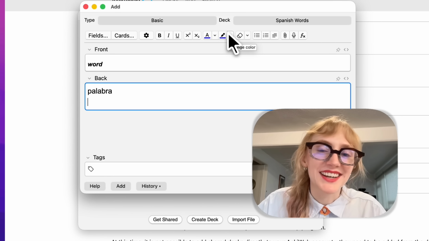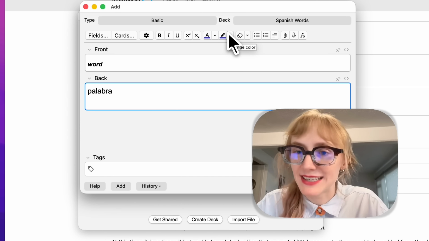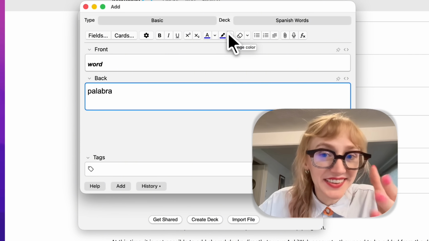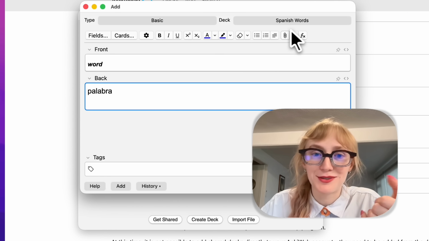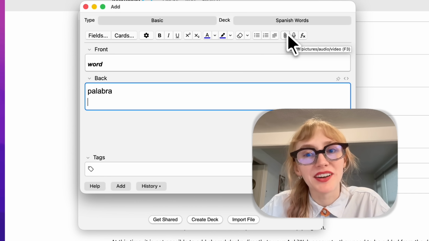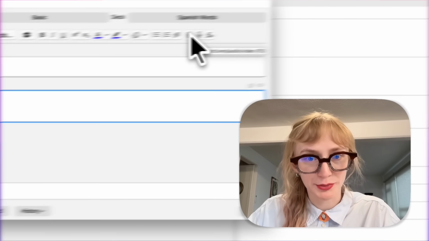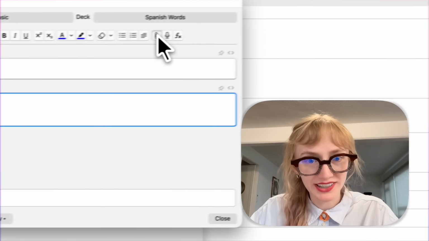A lot of people like studying with images. I don't think it's necessary because I already have the word in my native language. Why do I need to see a picture? So the thing that I do recommend is studying with audios. So if you're studying a language that's not your native language, the best thing would be to upload an audio of a native speaker saying the words. So if you've already downloaded an audio, you would click here and upload that audio. There is also this function where if I click this, it's gonna record whatever I say.